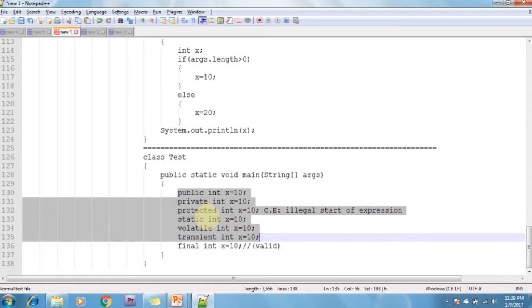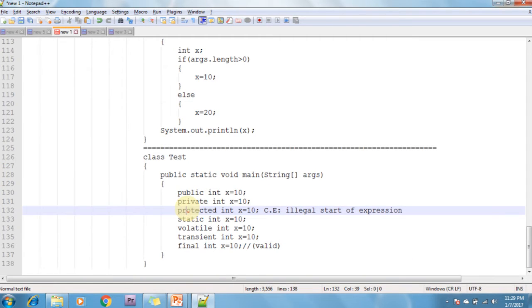Because the only modifier of a local variable is final. If we are using any other modifier, we will get a compile time error. See here, we are using modifiers as public, private, protected, static, volatile, transient. That's why it gives an illegal start of expression.